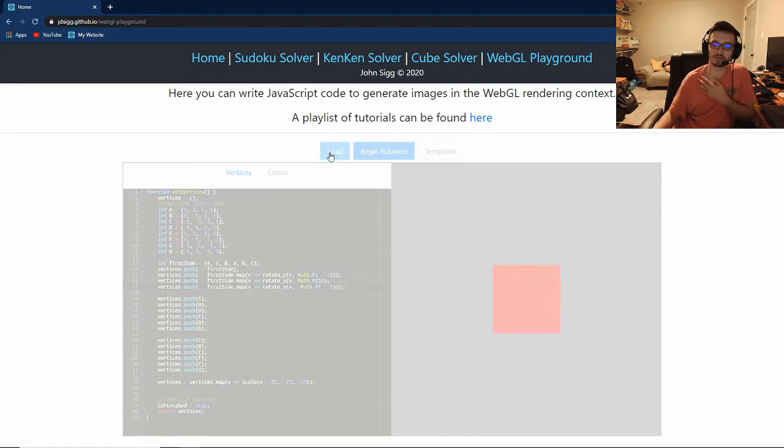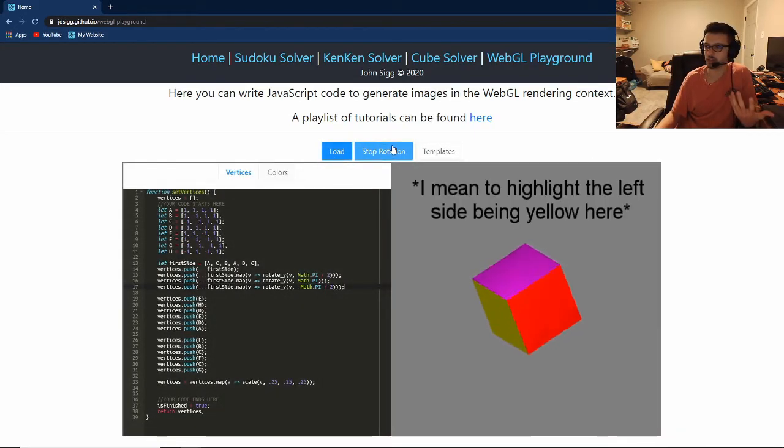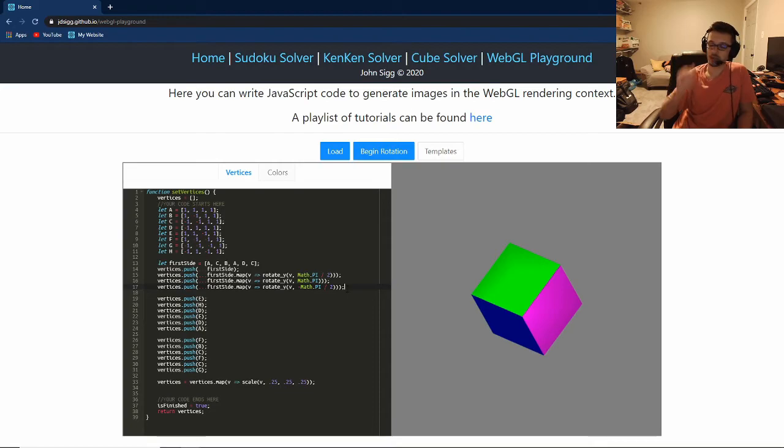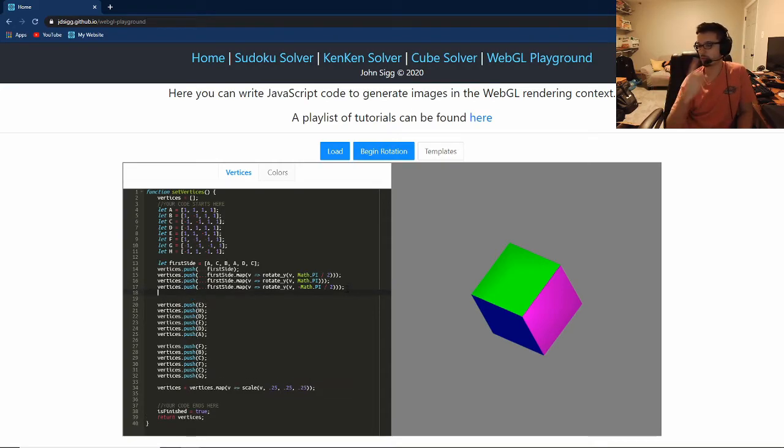We do a load here. Shape stays the same. As we come around to the left side, we see it's green. Next is the top side. Now we're no longer rotating about y, but if we're taking a side and either moving it down or moving it up, this rotation happens around the x-axis.